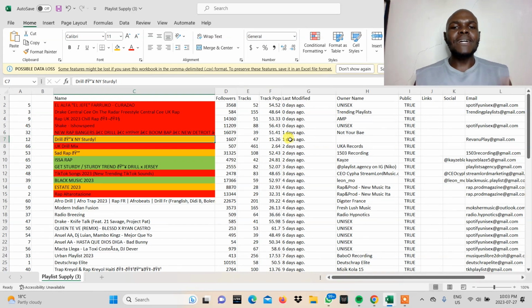However, I like the fact that it's active, as shown here. I like the number of songs that it has, and the number of followers is not so many, but it is a good number. If I marked it orange, the likelihood is I would reach out to them, but there's also the option of not reaching out to them. If I go and take a look at the playlist again and I'm not feeling it, then I'll just not reach out to them.